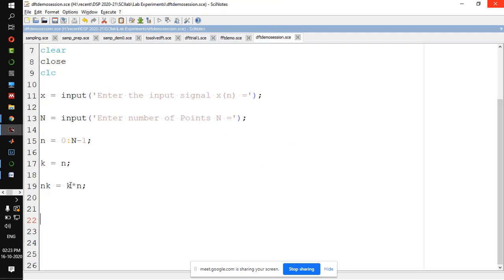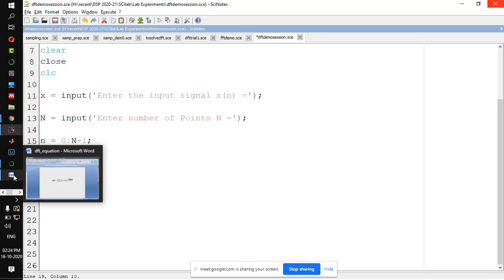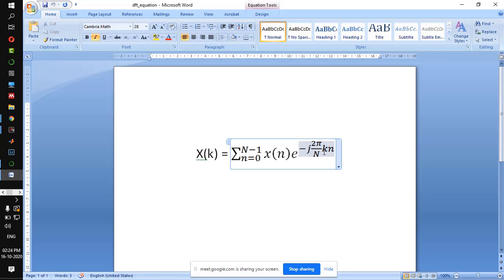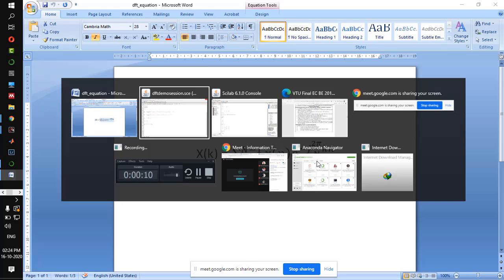Now what do I need to change here? I am defining kn here. Let me convert it to kn is equal to, now kn is a variable, k transpose multiplied with n. So now I have a matrix in kn. Fine. So now what else shall we do? We shall implement the twiddle factor. I am done with this kn. I'll try to implement this twiddle factor e power minus j 2 pi by N. This is nothing but the twiddle factor, no?